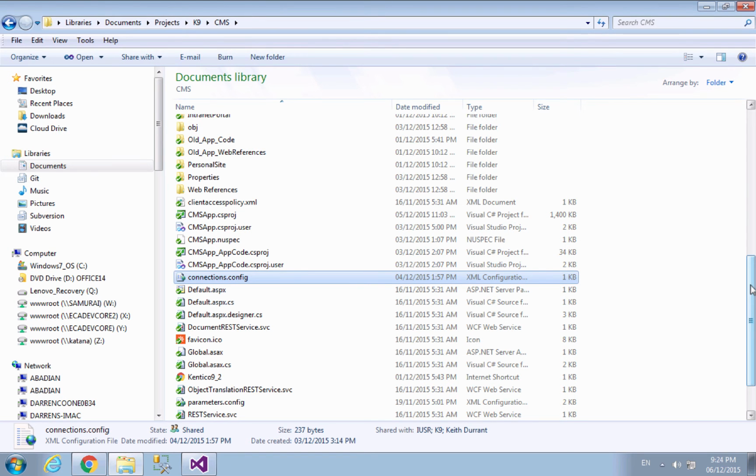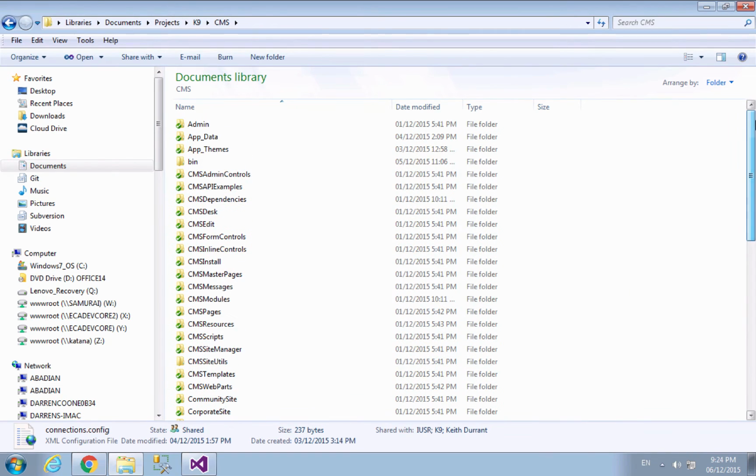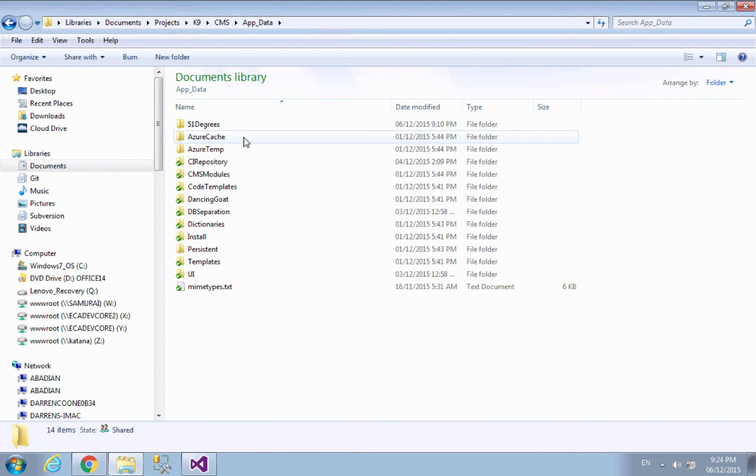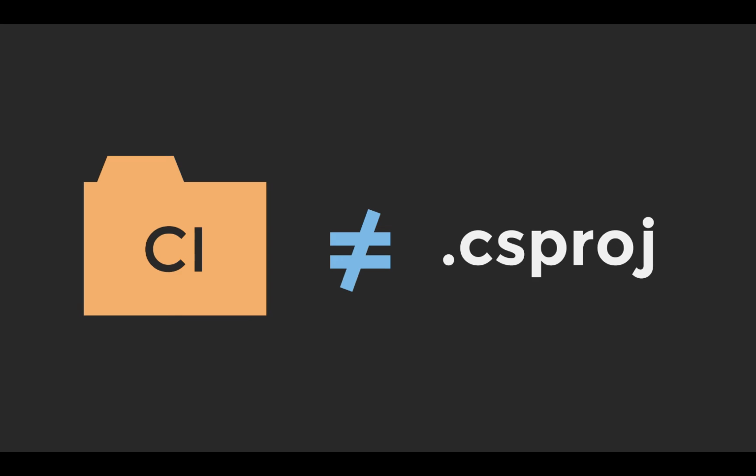If we check out the second developer's machine, within app data, you'll see that they also have the CI repository folder. Now, we're not going to add the CI repository folder to our project, so we're not going to include all those files to the CS proj of the CMS app project.